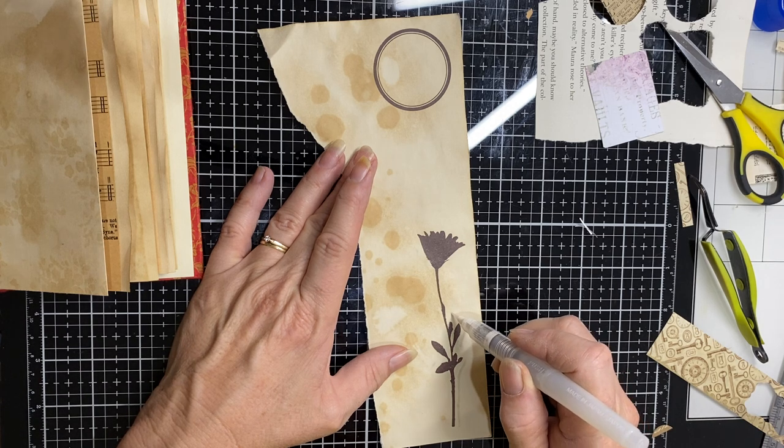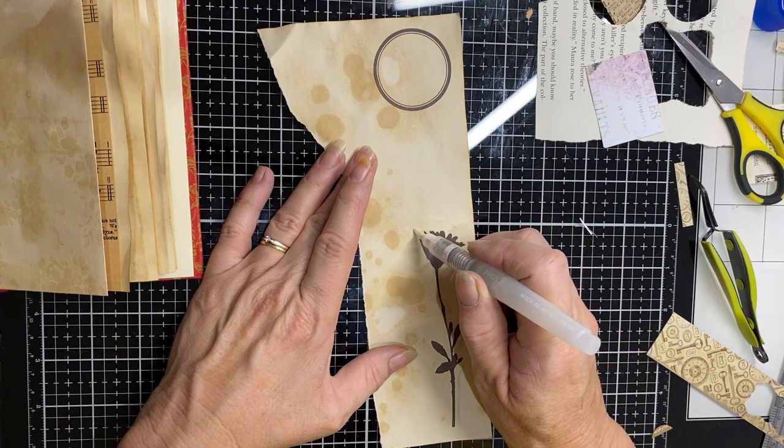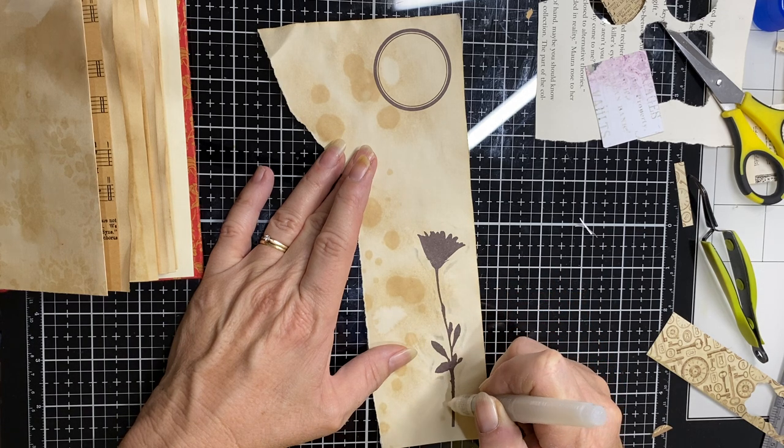She has the most beautiful silhouette flower. Oh, I've got lots of her stamps, but yeah, the silhouette flowers I tend to use over and over again.